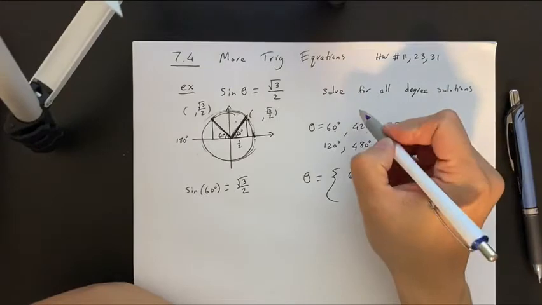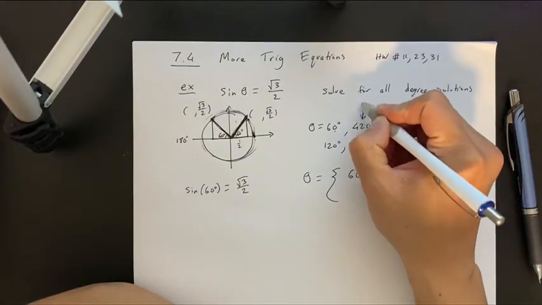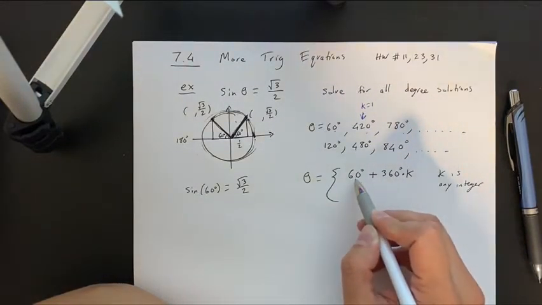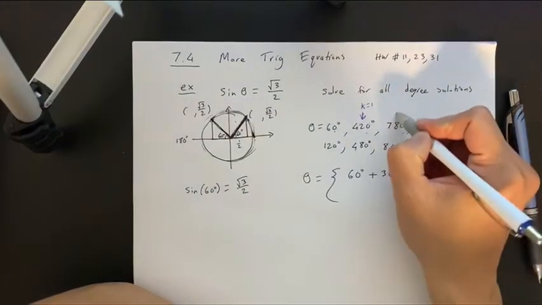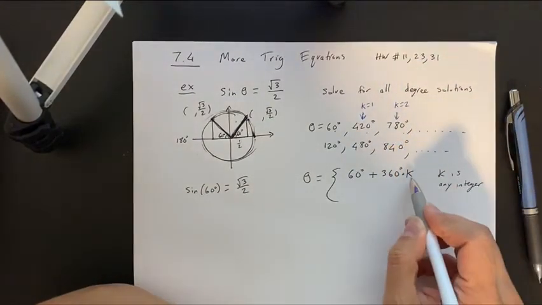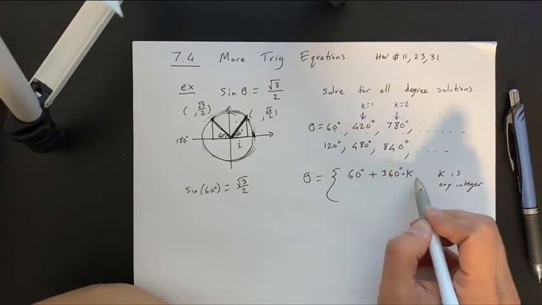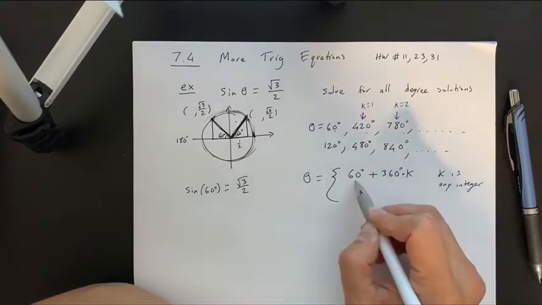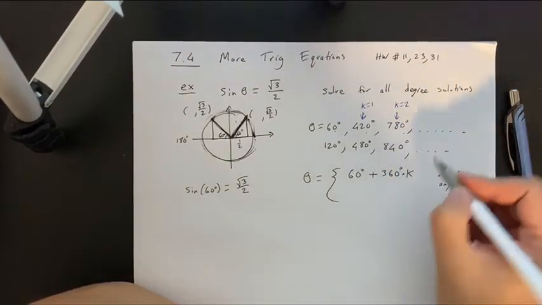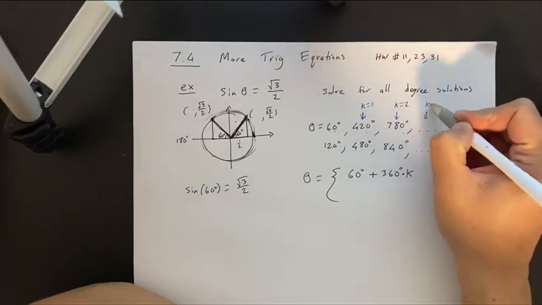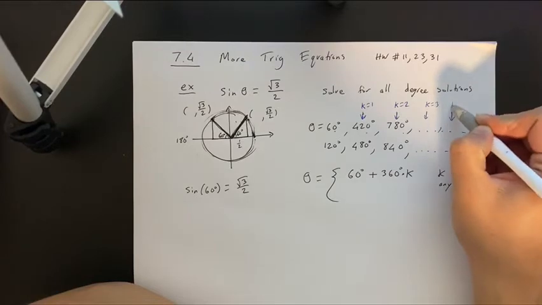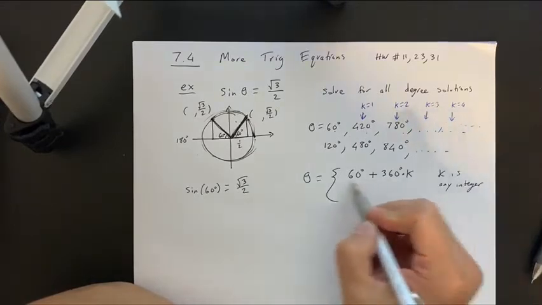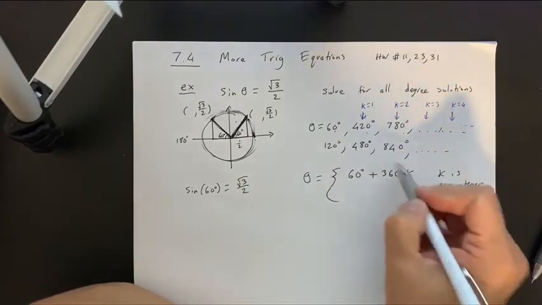So for example, this guy would be when k is 1. When k is 1, you're adding just 360 to 60, and that gives you a 420. This guy is when k is 2. So when you plug in k being 2, that's 360 times 2, which is 720. And then you take 720 plus 60, that gives you a 780. Okay, and the next value would be when k is 3. The next value after that would be when k is 4, and so on. So this nice shorthand notation would just give us this whole infinite list.